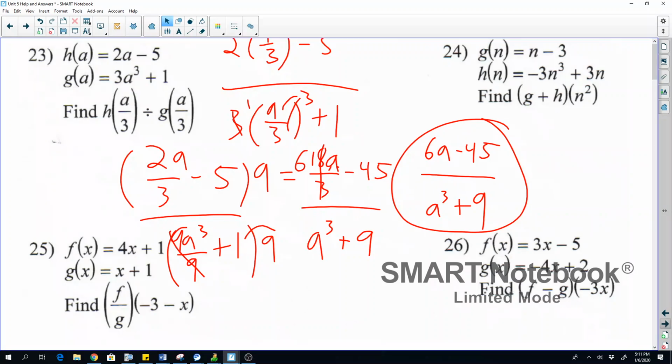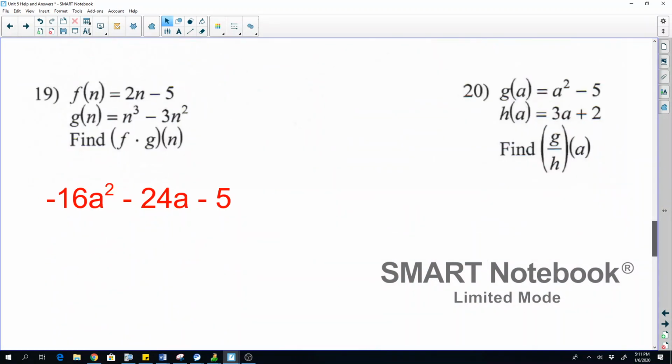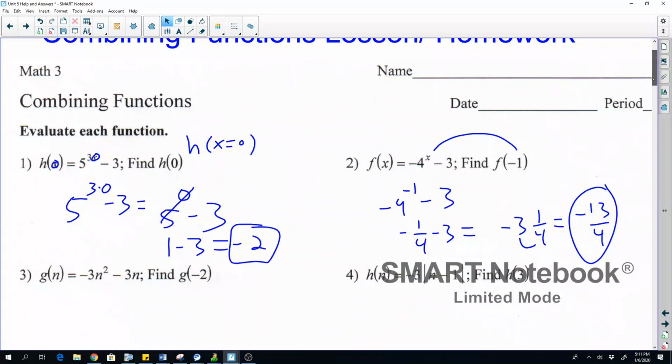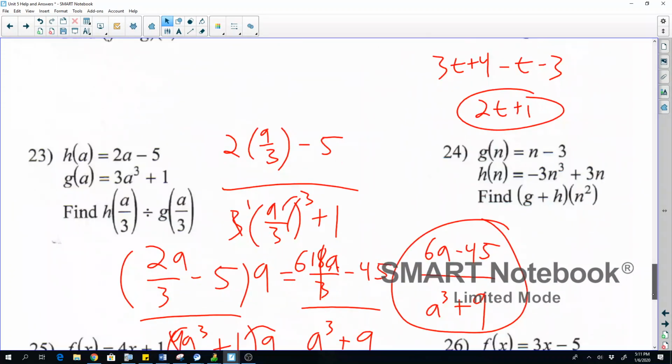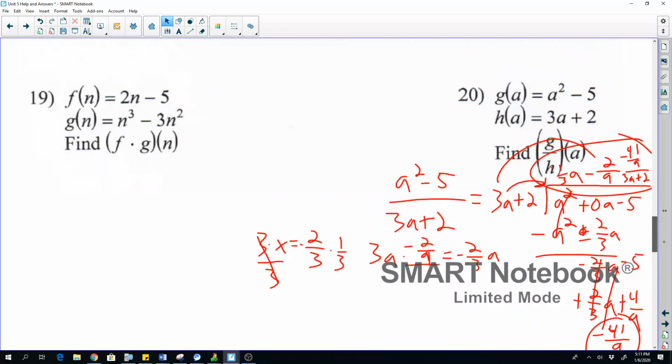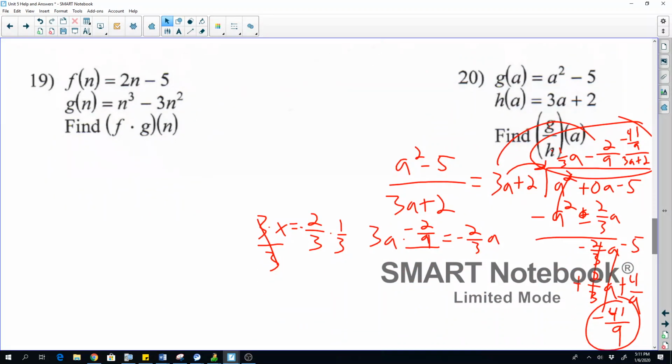I'm not sure if I even did the answer key yet for number 23 to check our answers. Not yet, but we'll get to that soon. So thanks for working hard on these, and keep busting those out. It almost makes me think I did too much on number 20. Maybe number 20 is just a squared minus 5 divided by 3a plus 2. I don't know. So we'll check your answers and get back to you on that.